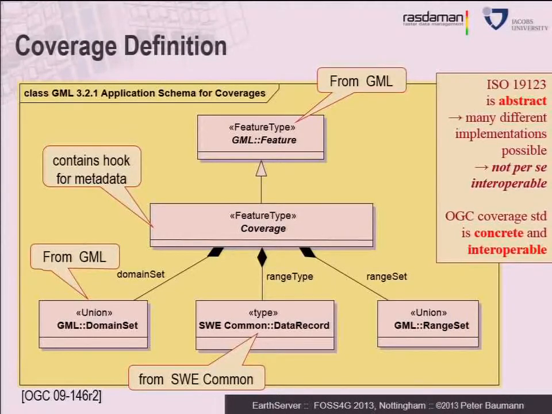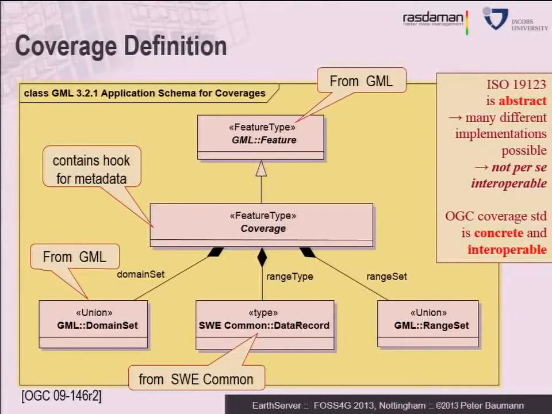Then you have to locate this data in space. How do you do that? With the domain set element. The domain set is, again, coming from GML, and it is what is holding the coverage types. And it's also what defines the type of coverage. So if it's a gridded coverage or a multi-solid coverage, it all depends on the domain set element. So with this element, you deliver the coordinates of the data, and it can take on different topologies and can be compact or extended depending on the layout of the data itself.